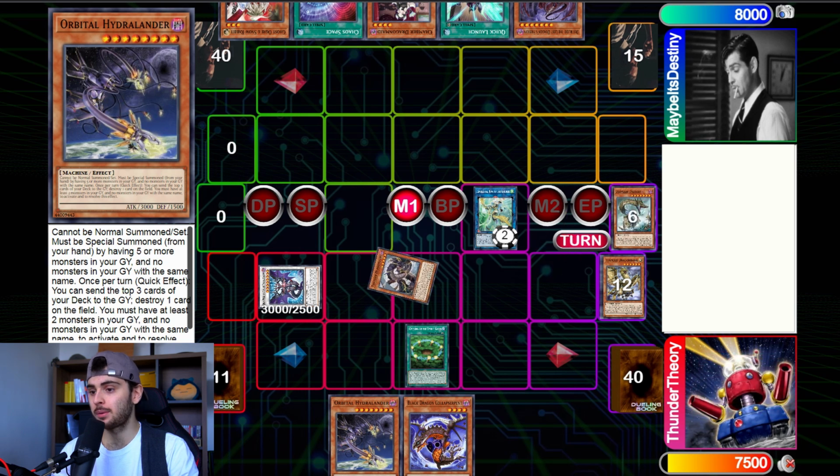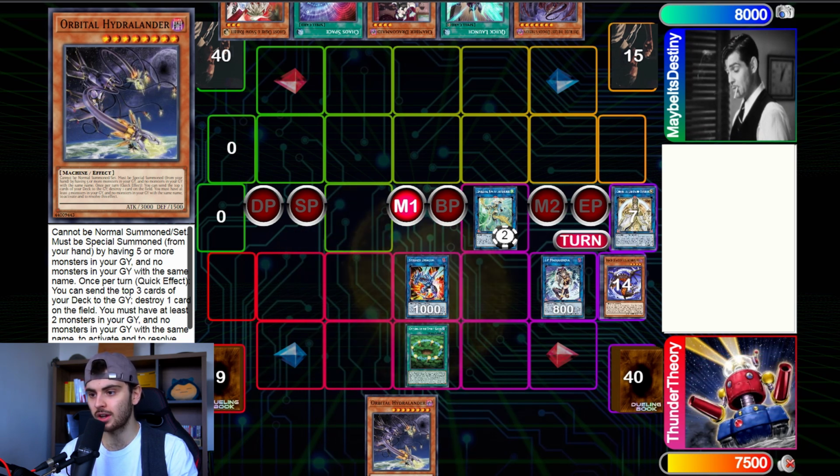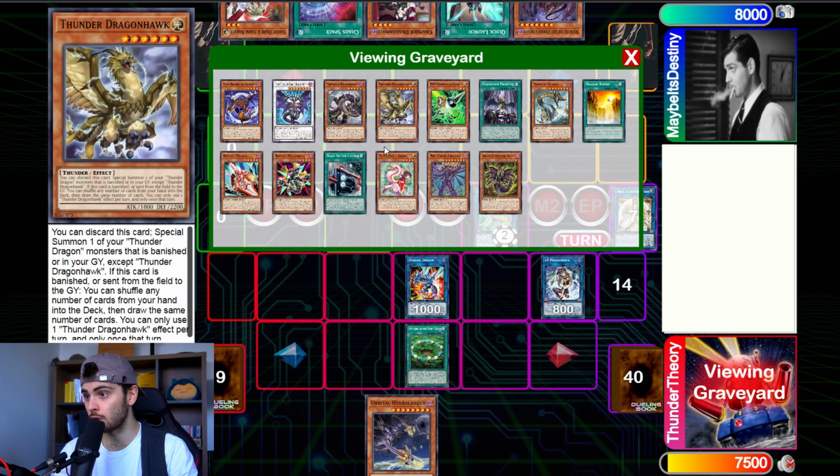We use the Hawk to get back our Dragon Dark, go for IP Masquerena, go for Collapse Serpent, go for Striker Dragon, just so we have an additional body in our graveyard for the Snow.